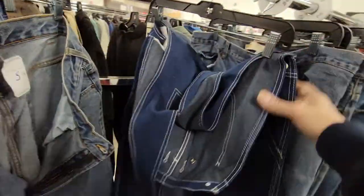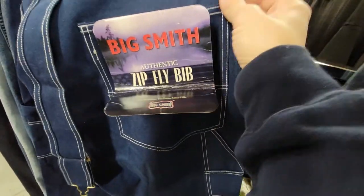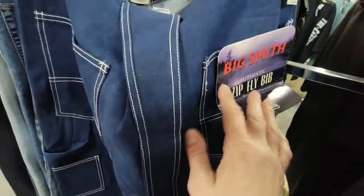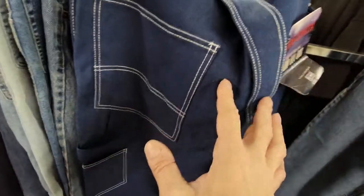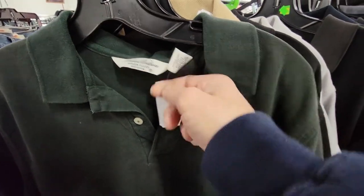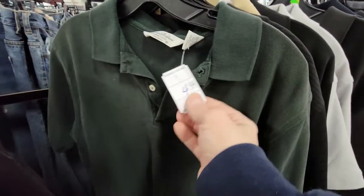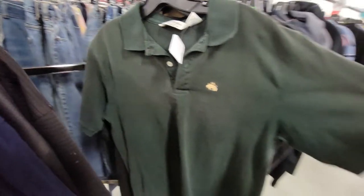So I see these Big Smith overalls. These are brand new with tags — zip fly bib. They have a Walmart tag on them. I can't tell if that's an old tag. These are made in Russia, not made in USA, so I'm not sure, but they're only five bucks so I'm going to pick them up. Here's another good one to look out for — it's Brooks Brothers Golden Fleece. There are all different types of fleece for Brooks Brothers. This one is five dollars, but I think it's only going to sell for like $20 because it is kind of plain.